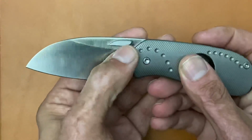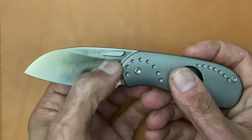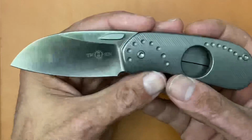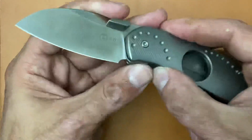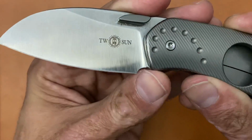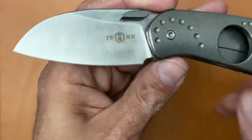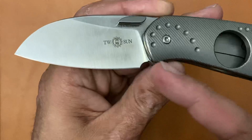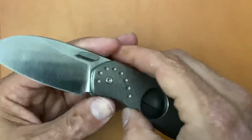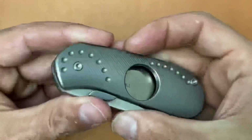It has these Cobra hoods or thumb plates for the opening mechanism. You have a perfectly executed sharpening choil, and it doesn't come out too far to where you're going to catch material a lot on this end of the blade right here. Well done there. Let's close it up.